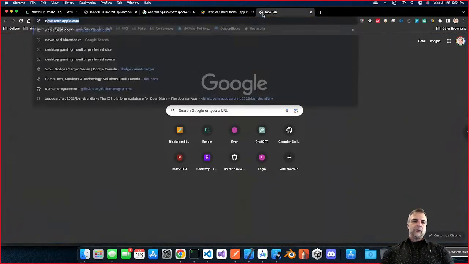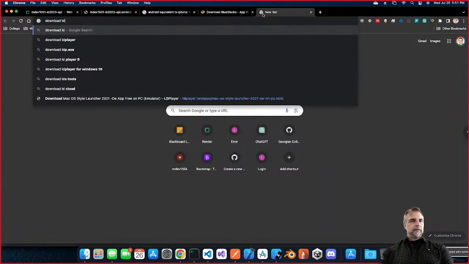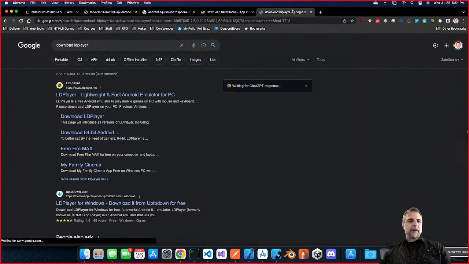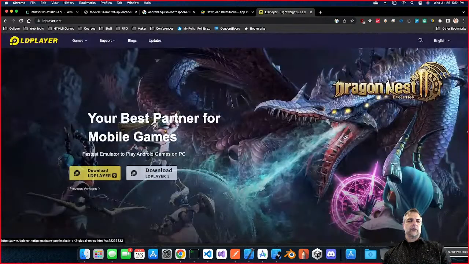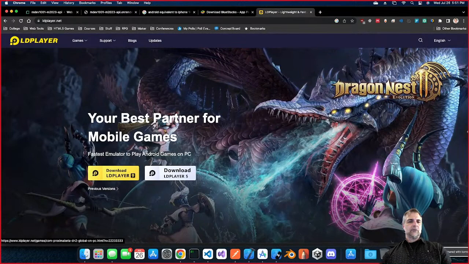If I go download LD Player, LD Player is also something that I like to use for Windows. So those are the other things that I like to use. Again, it's on PC, and if it can run a game, it can run this thing. Now, this is the great thing. Once you have your APK, you can drag it into the Windows side and use it on Windows instead of on Mac, and you can test it out.